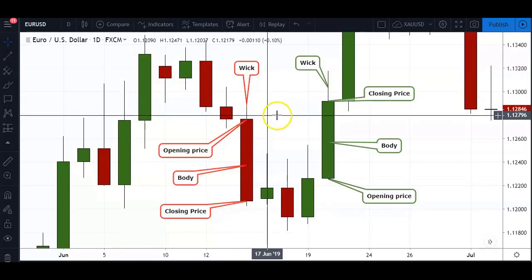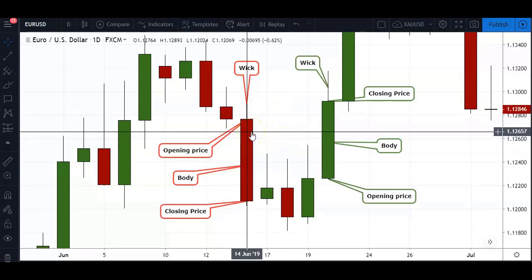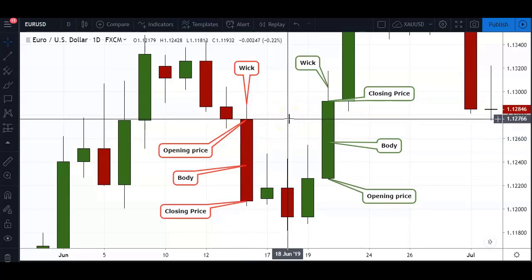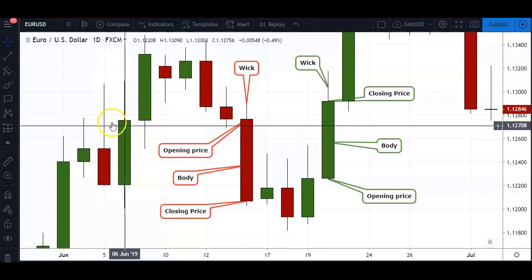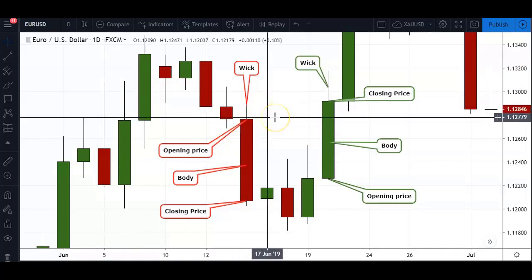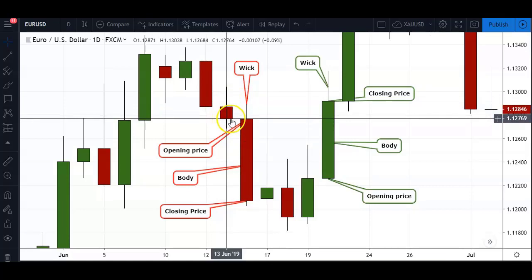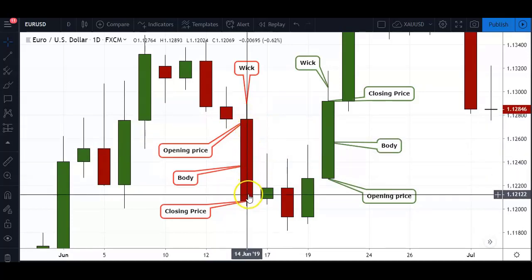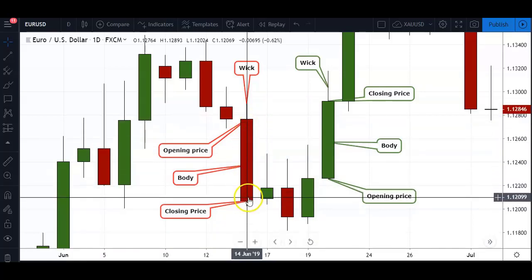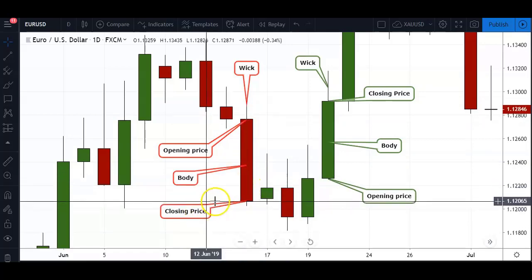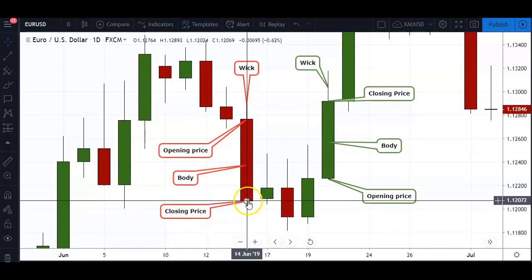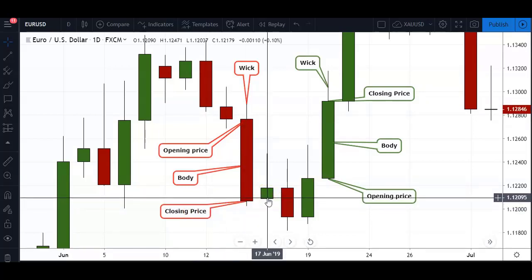Okay, so first off, you'll see that I've got a red candle over here, and candlesticks should be read from the left-hand side to the right-hand side, because obviously this would be history, and let's say this was the current price over here. When this candle closed, the next candle started, and this would be your opening price, read from the left to the right on this flat little top here. In this case, that had a very wide-ranging body colored in red, which is called the body of the candle. And then when price ended a 24-hour session, or depending on the time frame you looked at, we'll have a closing price before the next candle, or next day in this case, started.